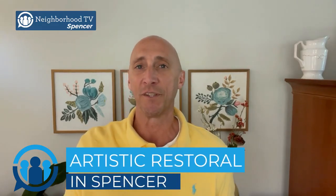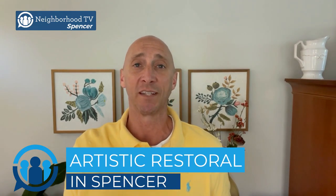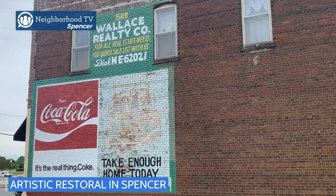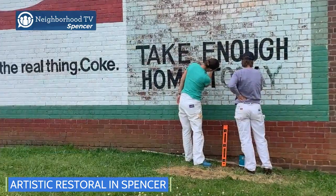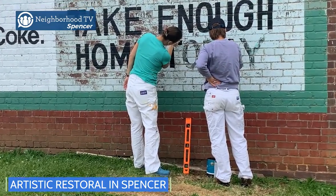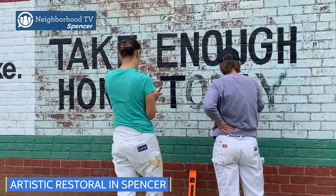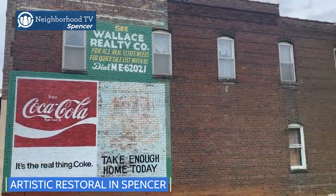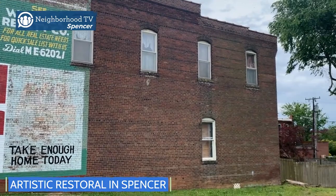And if you've ridden through Spencer anytime recently, you may have noticed a ghost sign, as they're called, that's being restored and repainted on the side of one historic downtown building. Sisters-in-law Earl Thompson and Rains Cuppen are the two professional artists making the magic happen, bringing the mural back to vivid life with patient, precise strokes of their brushes. But they are asking for the help of longtime residents in figuring out exactly what the top of the ghost sign needs to look like. Here's how they got to this point, and a little bit more on the community insight they need.